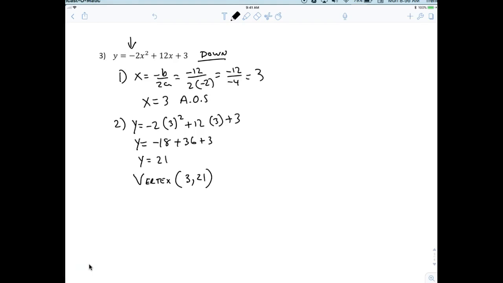Okay, so I understand how you got 2. In the first part, how did you get -12? Because here is the b value. So b is 12, so negative 12. That is the equation. Now 3 is asking for the y-intercept, which is (0, c), which in this case is (0, 3).